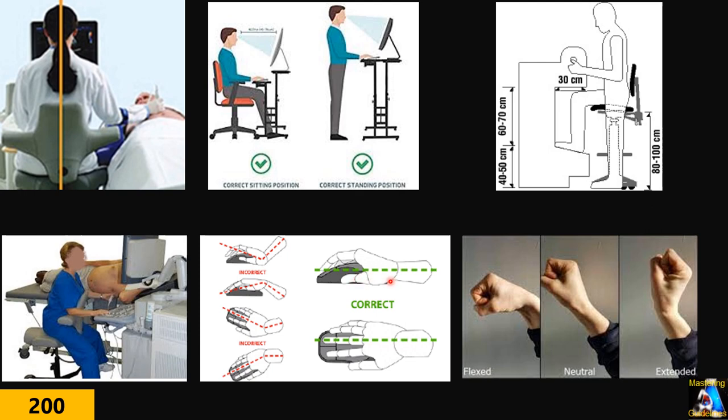For hands and wrist, the same — we use neutral position. You can see which position is correct from the side. For standing, it is better to use an anchor with one leg and alternate every few minutes — every five minutes, change those. Usually the machine has a step at the front that you can use, or use a stool when scanning while standing. Fortunately, we have an ergonomic chair designed for ultrasound techs. We can anchor our elbow on the handle, and in echo we use the ergonomic chair in a specific correct way.